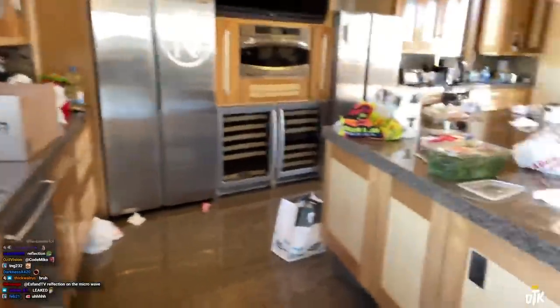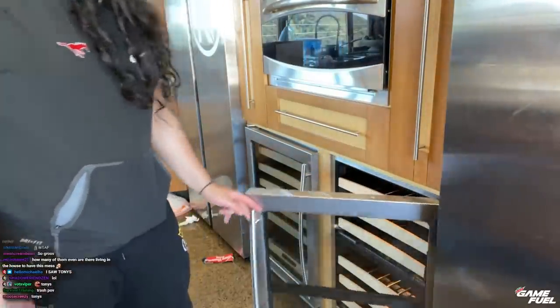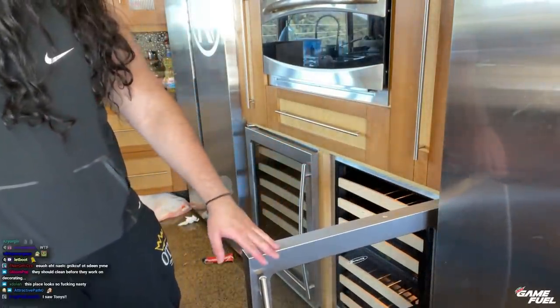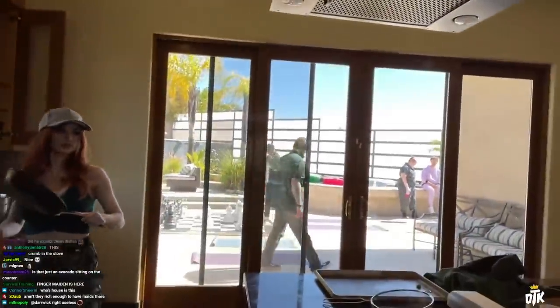Okay. So I don't know what is where in this kitchen. And I don't want to ruin anything, but I think Envy pays for all their stuff. Okay, we got to find out where the pots and pans are. Where are the pots? What goes in here? That's a great question. Probably just one.